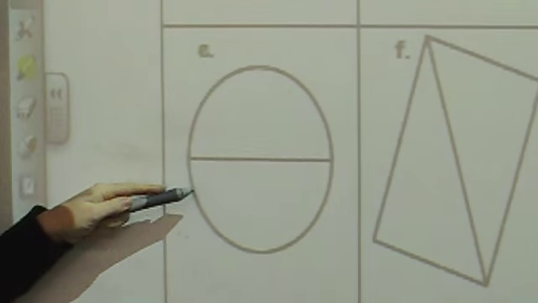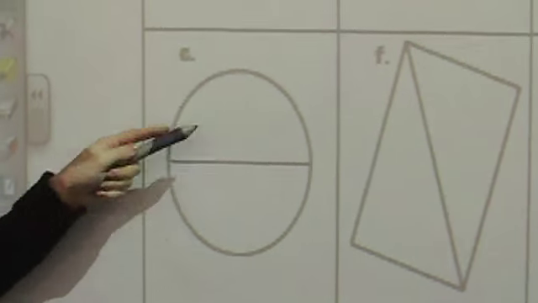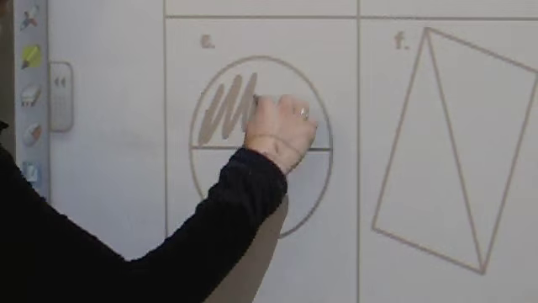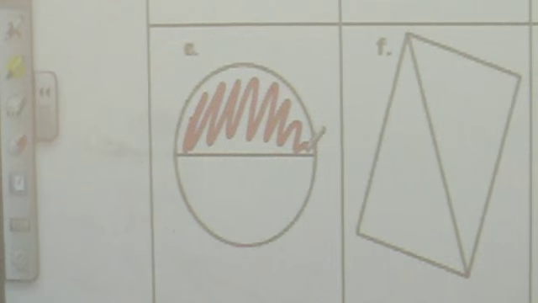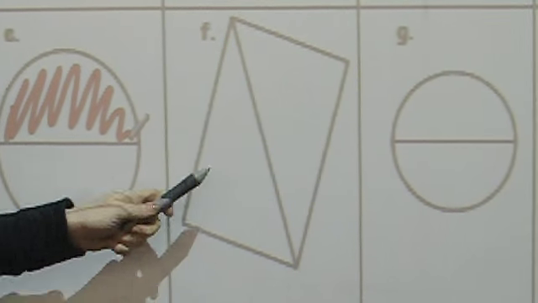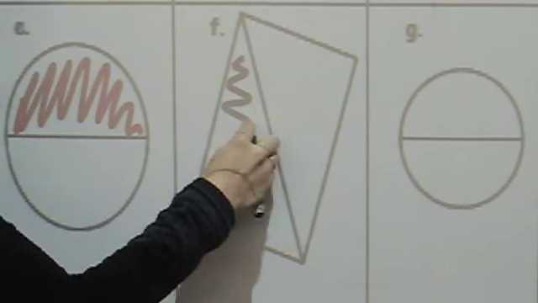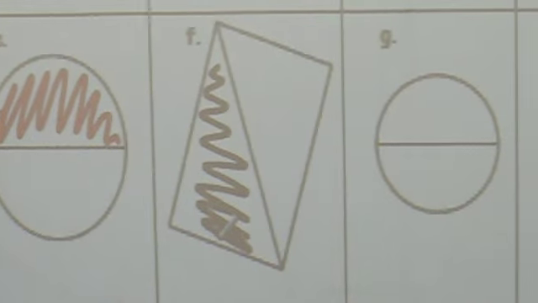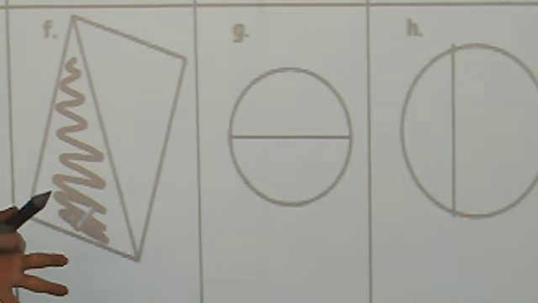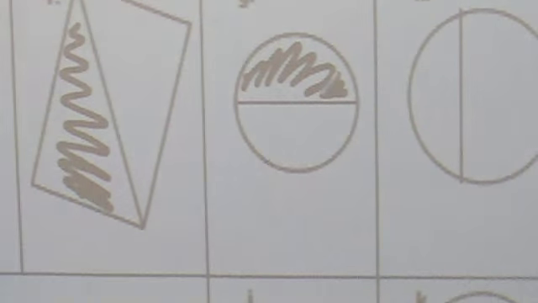Let's look at E. Let's see how many pieces or shares there are. 2 equal shares. They're both the same size. So just like we did in B, we are going to shade in one of those equal shares. Let's take a look at F. We've got 2 shares here, and it looks like they are about the same size. So I am going to shade one side in. Let's take a look at G. 2 shares. Are they the same size? Yes, they are. So we can shade one of those equal shares in.